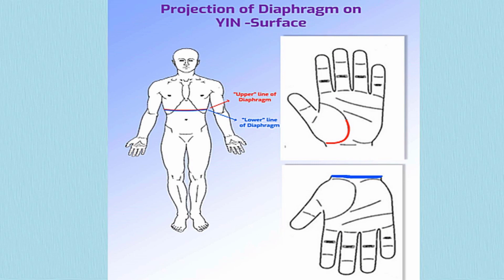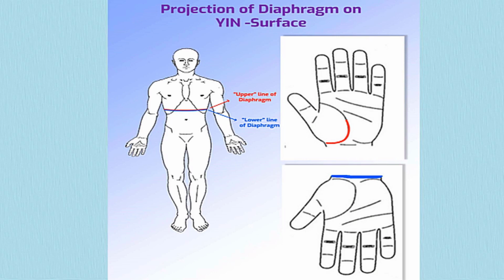Now, what we need to understand is when we are doing Sujok, we have 2 positions of the hand. One position of the hand is taken for the organs which are above the diaphragm. The diaphragm is what divides the upper trunk from the lower trunk. The heart and the lungs come in the upper trunk and the diaphragm is in the middle. And below the diaphragm is the abdomen, where all the abdominal organs come.